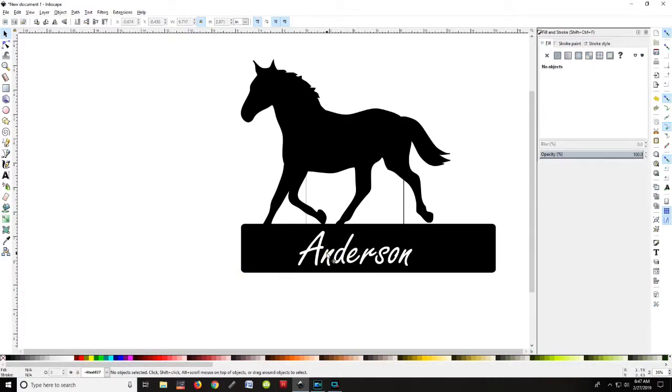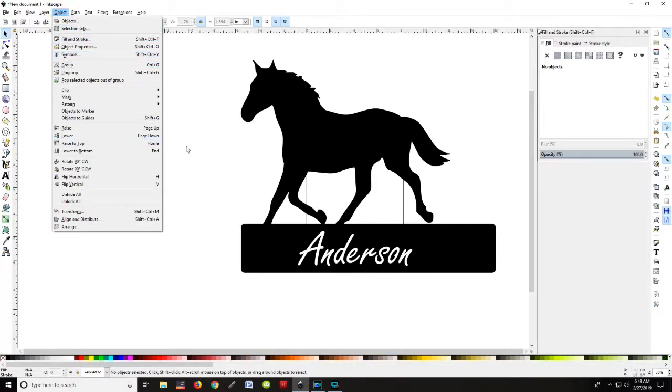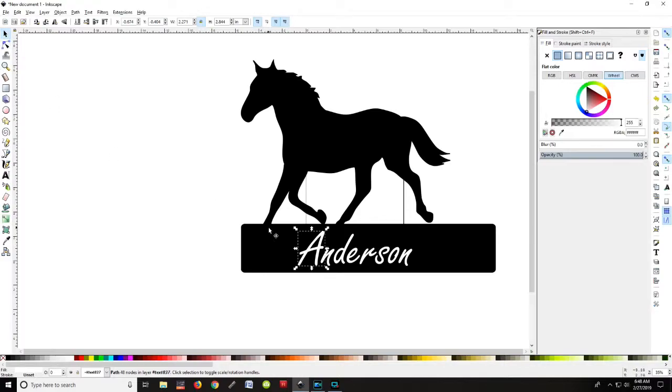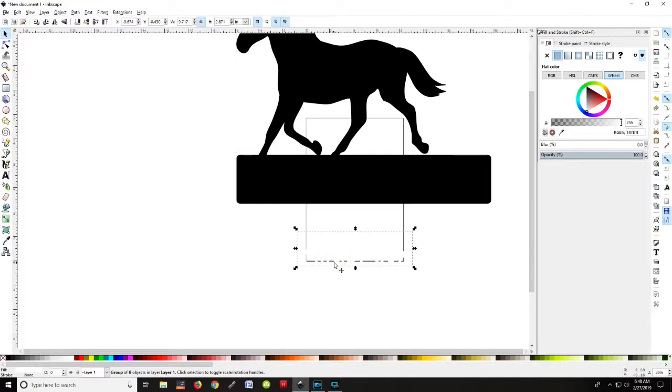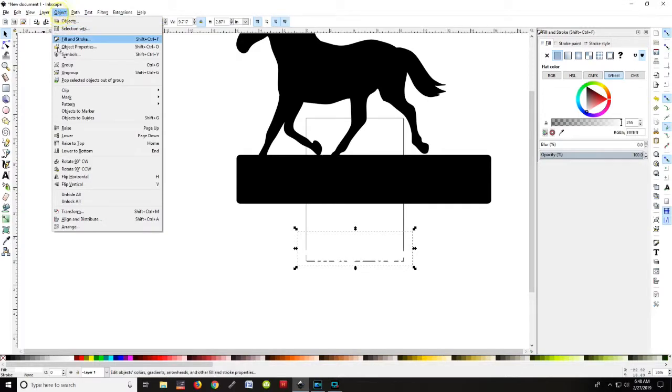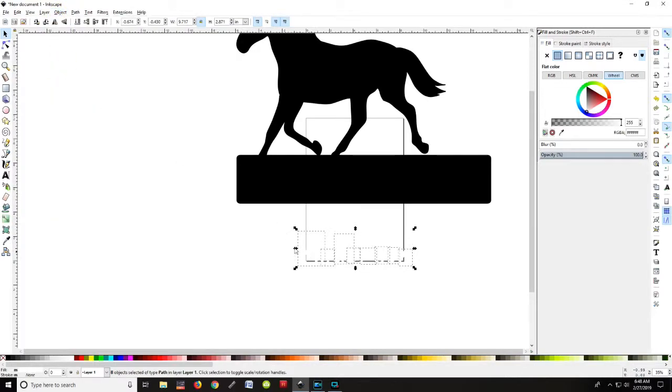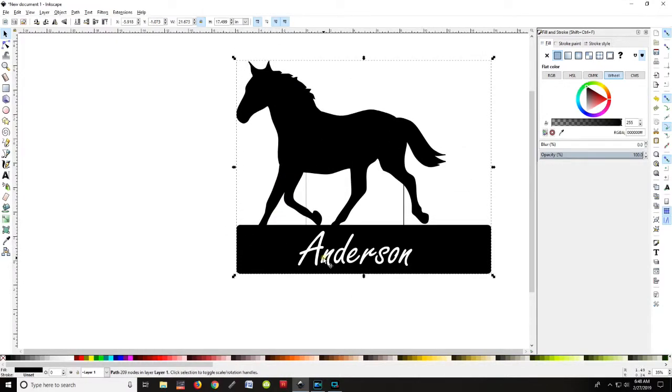Okay, no object selected. Okay, now I see. It's now finally got to decide and it's going to show me. Each of the letters is a different object. So now what I've got to do is click on it again. Click on the whole thing. If I highlight the whole thing, then I'm going to go up to Object and I'm going to ungroup. Now you can see that it's ungrouped them. You can't see very well what it looks like until I get down here, and then I go, now each individual letter has been ungrouped.